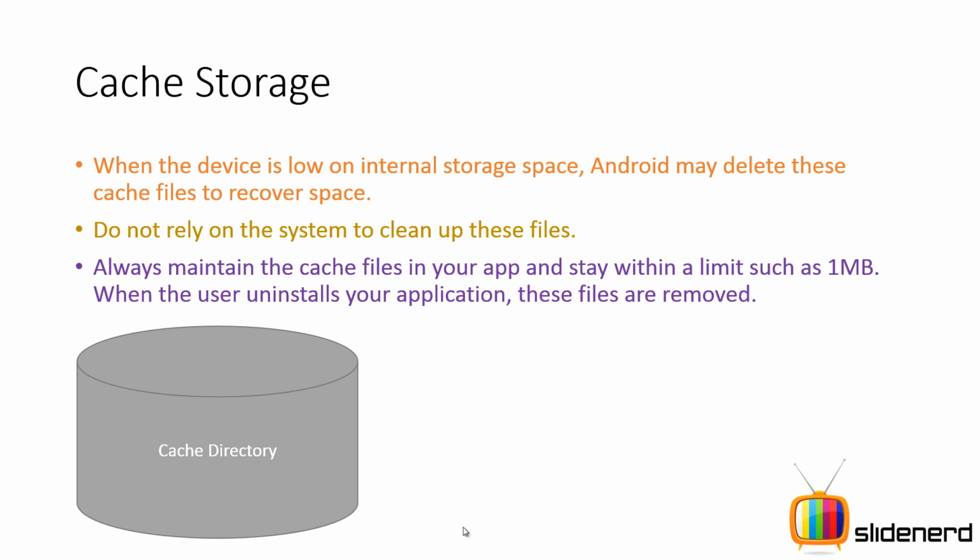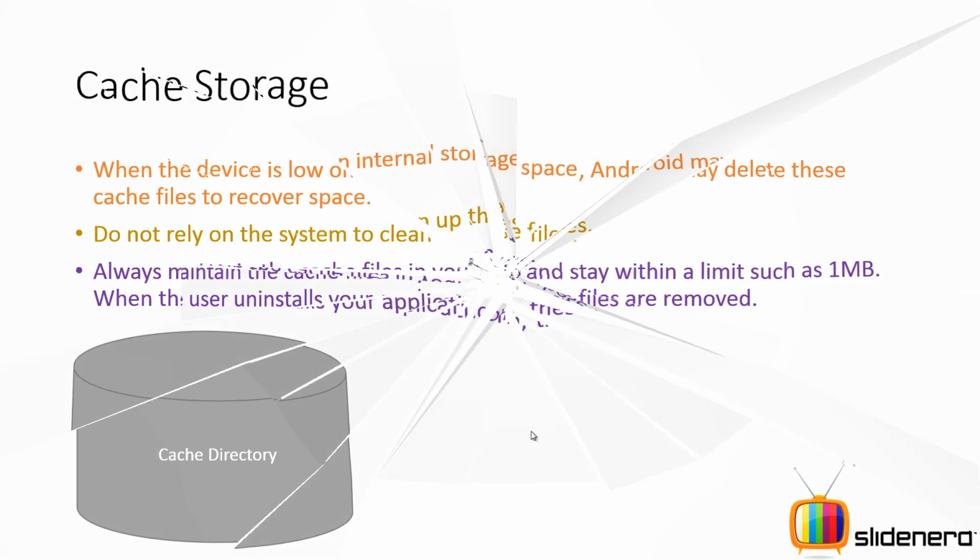And also, the recommended practice by developer.android.com is to ensure that you stay within a limit like 1 MB, which sounds funny if you ask me, but 1 MB for the internal storage, if you ask me, would be pretty good. But for an external storage, you can obviously have more data as cache, but ensure that you don't overload the user's SD card with cache data.